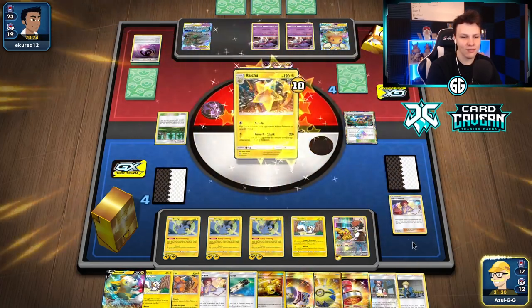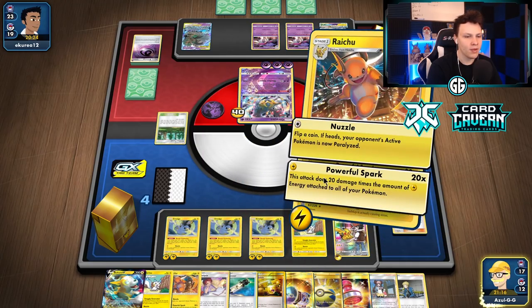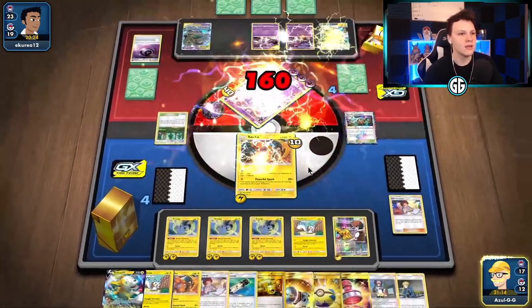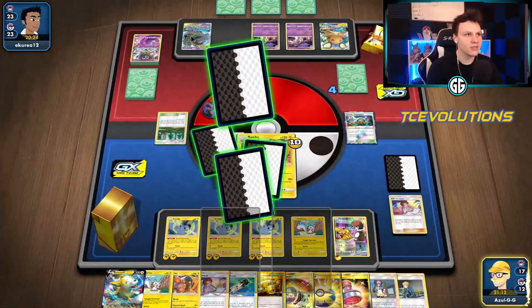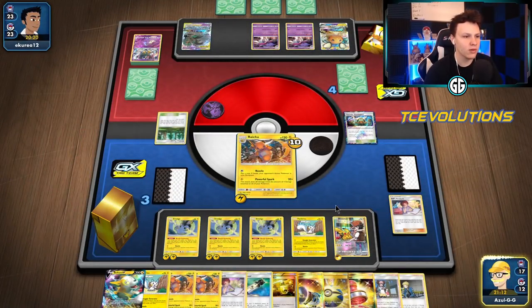Evolve the active. Once again, not gonna evolve anyone else. We can get him when we need to. Powerful Spark for the knockout. And we're a speed energy away from just knocking out the Trevenor with the Boltund. We could also just wait, though. We don't have to do it this turn.